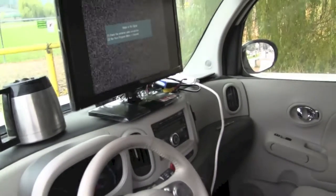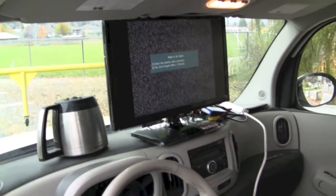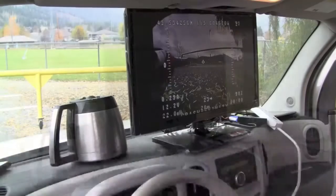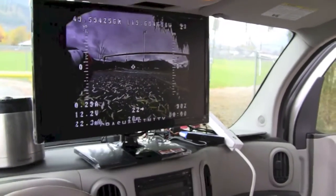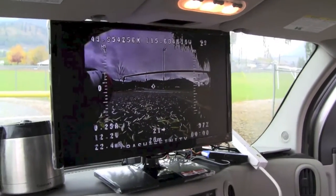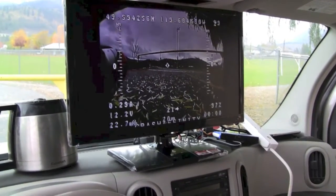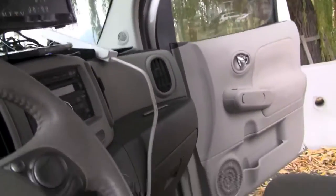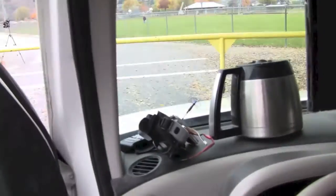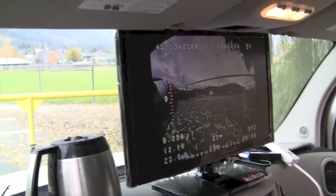Basically I can sit here in relative warmth and not worry too much — just enjoy. There's room for other people if they want to join in and take a look. Okay guys, this is what I see inside the car right on the dash — that's how I'm going to be flying today. First time flying via the TV, but I'll have my goggles right here off to the side turned on just in case. Let's go have some fun.